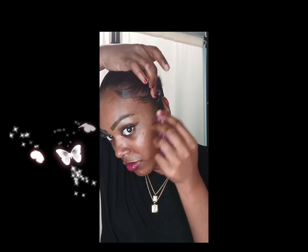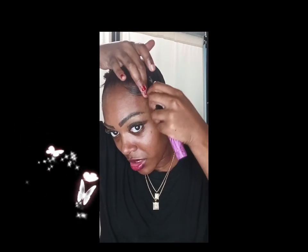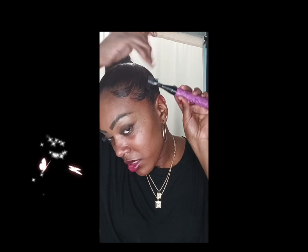So I'm going to apply a little here and a little bit here. I'm going to use my edge brush and look how smooth it goes. Look — smooth. And I'm going to use the brush. Look how smooth it moves my hair. You can be natural or you can be relaxed, and this helps me when I take a break from getting light relaxers. This works the best. Look at that — perfect edges.